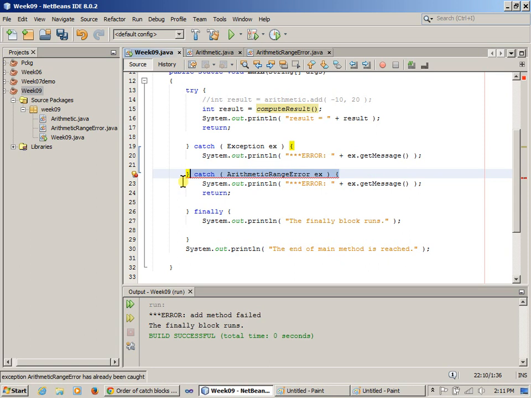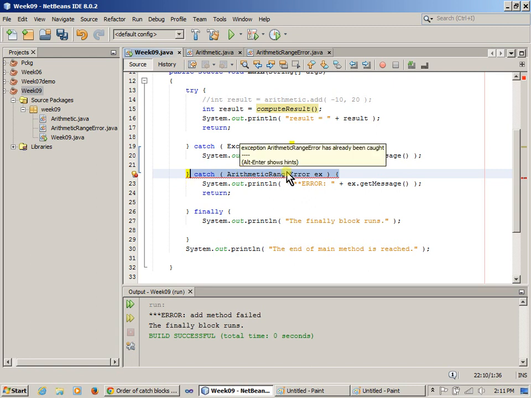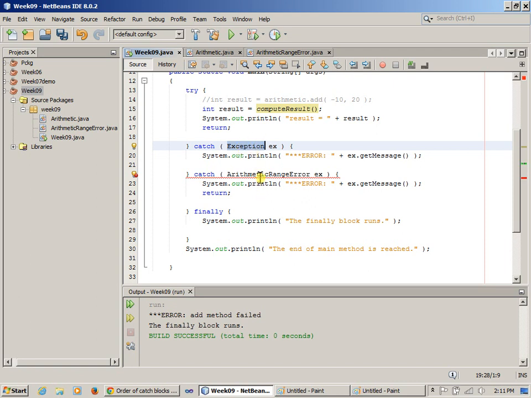It becomes a statement which cannot execute under any circumstances, and this is an error in Java. As far as the Java compiler is concerned, it doesn't like unreachable statements. Because of this order of the superclass and subclass, the superclass will always catch the exception. The subclass catch will never be reached because it is preceded by this catch statement. Therefore, this creates an unreachable statement altogether, and you're not allowed to do something like that.